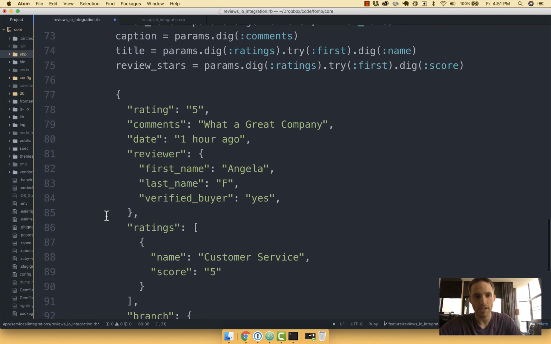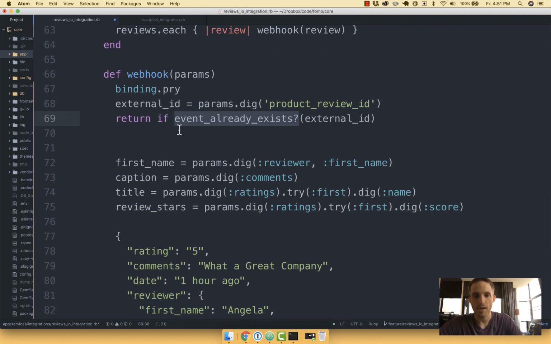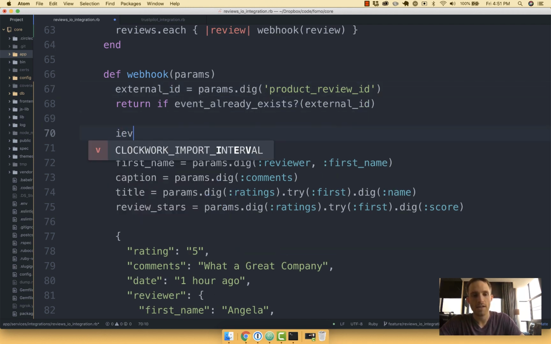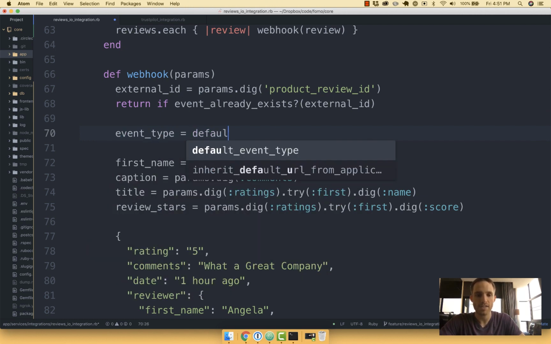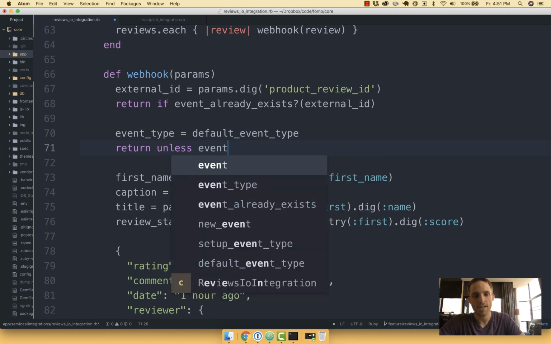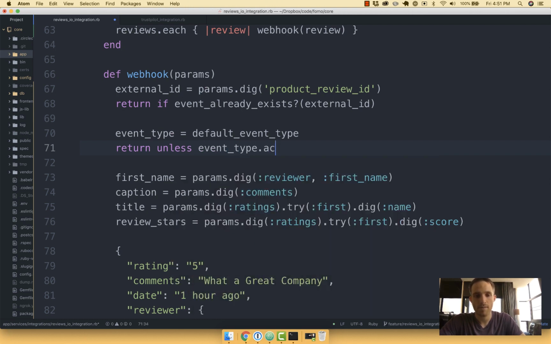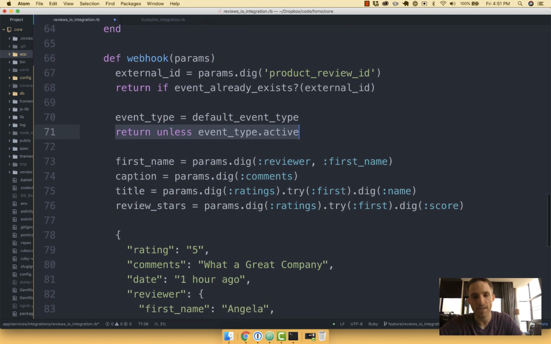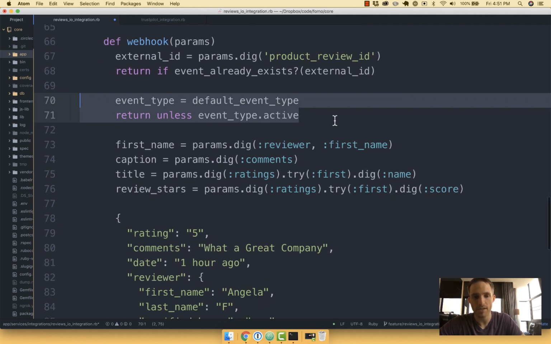It's because we're sharing a lot of code in other files of our app that don't have to be touched just to build a new connection. So return if it already exists. We're going to grab the template. We like to just say this, grab the default one. And then again, we're going to return unless the template is active. So if the customer were to go into Fomo and toggle off a template, we don't want to save any more information. So this is kind of obeying that business logic.